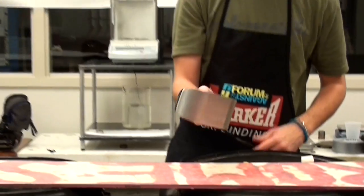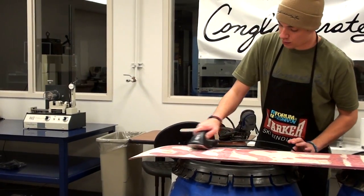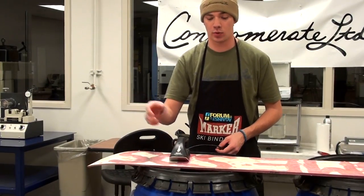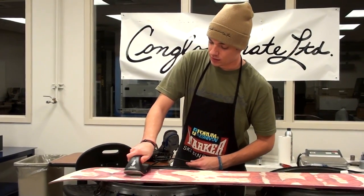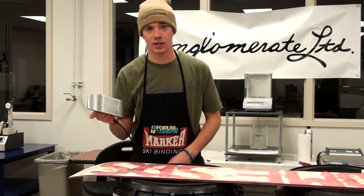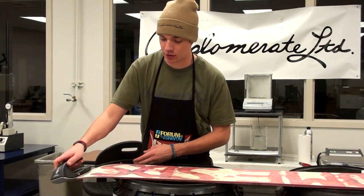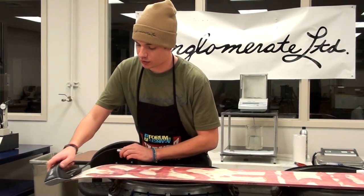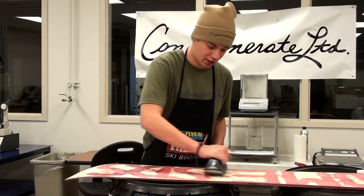Okay, once you got a good coating, take your hot iron and gently glide it around the whole board. You'll see the wax starts to melt and disperse. It's very important that you don't leave an iron just sitting on your board because it'll end up burning and degrading the wax. So get a nice even coating. You'll know because your board's gonna be dried out from the base cleaner. Once you see the base start to show a little bit more vibrant colors, that's when you know you have a good even coverage. Or you can get down, look at it, and see if you got all the wax covered appropriately.